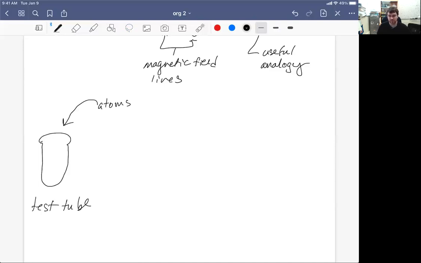So instead of drawing a bunch of little things in this test tube that have chemical structures like bond line structures with double bonds, single bonds, all that sort of thing, I'm going to consider maybe they're just a bunch of little bar magnets. And they're strewn about, floating around, doing their thing. But for the most part, they're bar magnets, and some of them might be sideways, and some of them might be upside down.